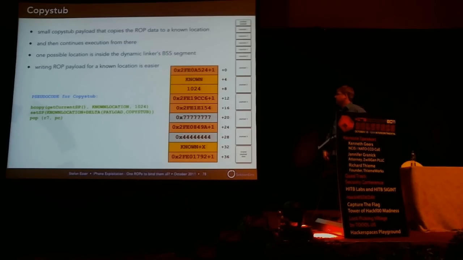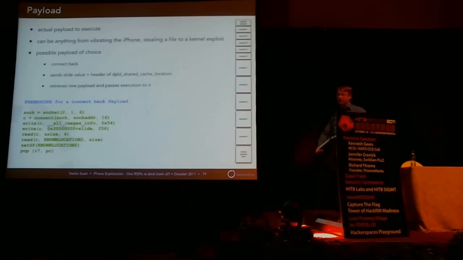At this point, we can generate the actual payload, and this can be some longer ROP thing. It can be a real kernel exploit that will completely jailbreak the device, but in this case, we have to do it 5 times with 5 different gadgets. It can be simply vibrate shellcode, which will be very unusable for an iPad. But for iPhone, it will vibrate no matter what iPhone you have. You can steal a file, of course. But my favorite is that you just implement some connect back.